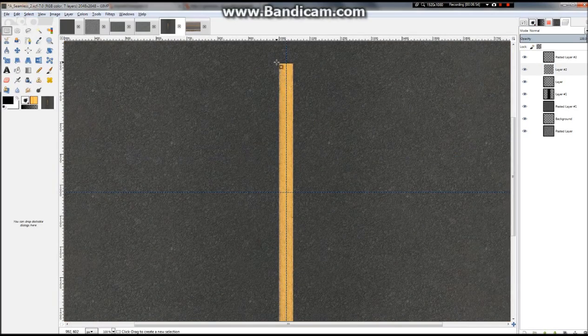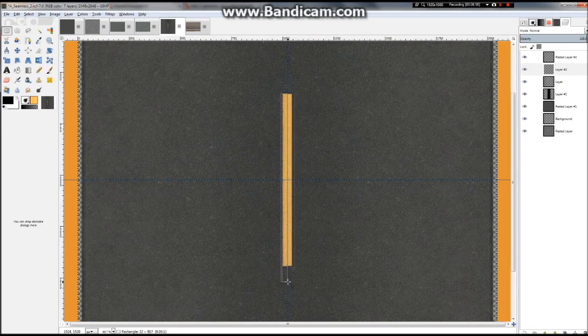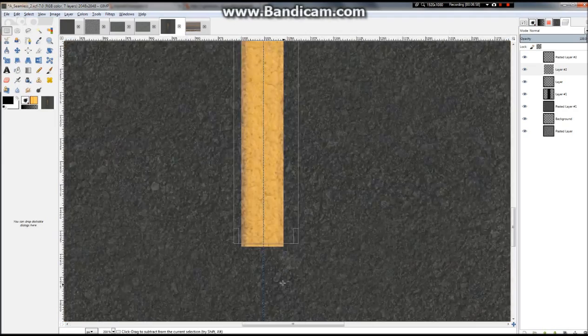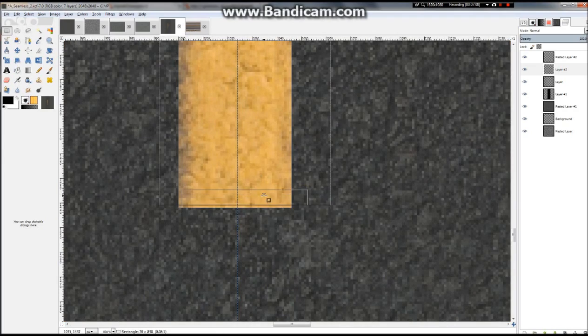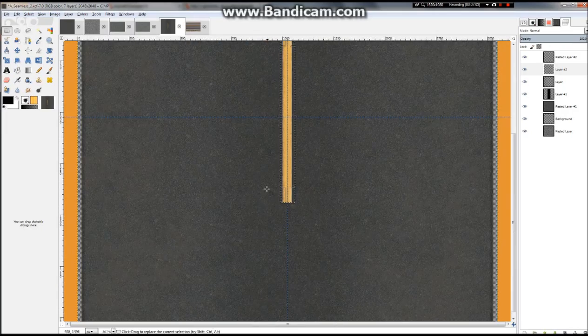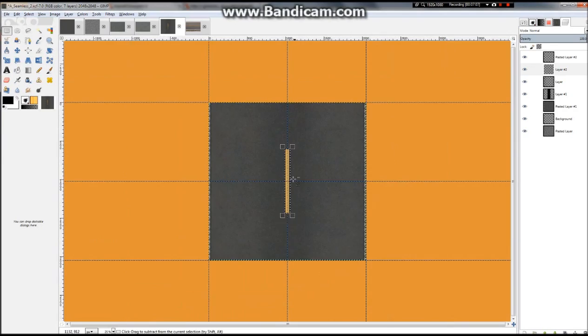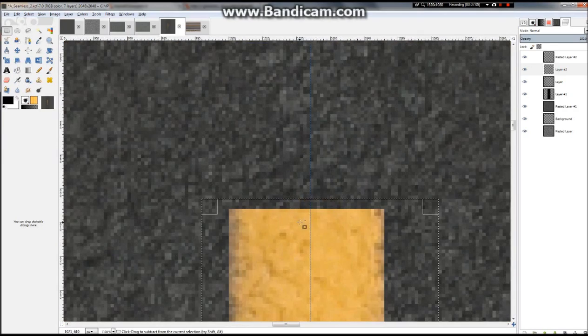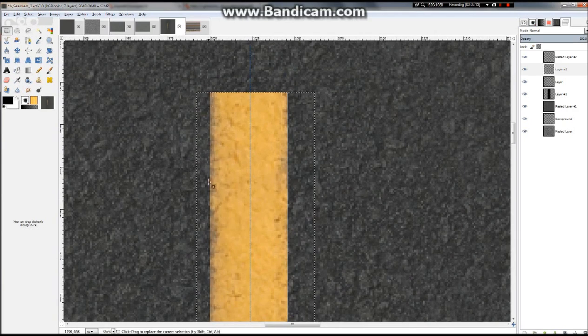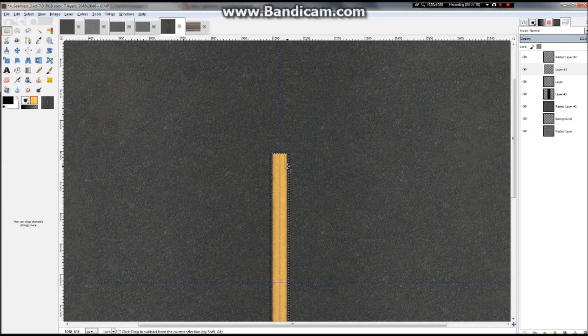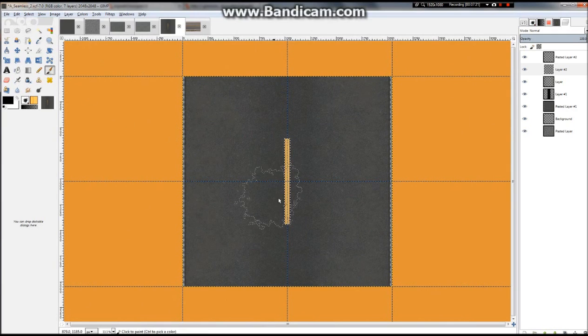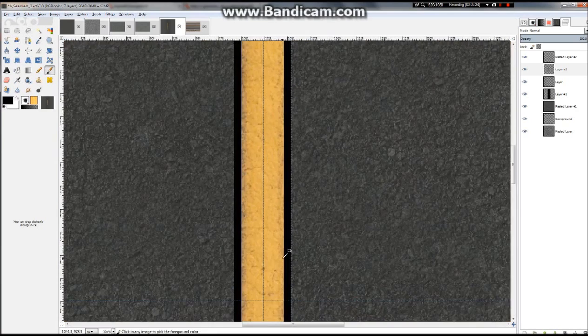What we'll do, we'll kind of take a selection here. Line it at the bottom up with this yellow line, and the same thing for the top. Again, holding down Control and scrolling, and it'll kind of follow your mouse as you zoom. Alright, now let's just adjust the width on this, so it's the same on both sides. And we'll just take the paintbrush. This brush should work. I'm just going to color that black.